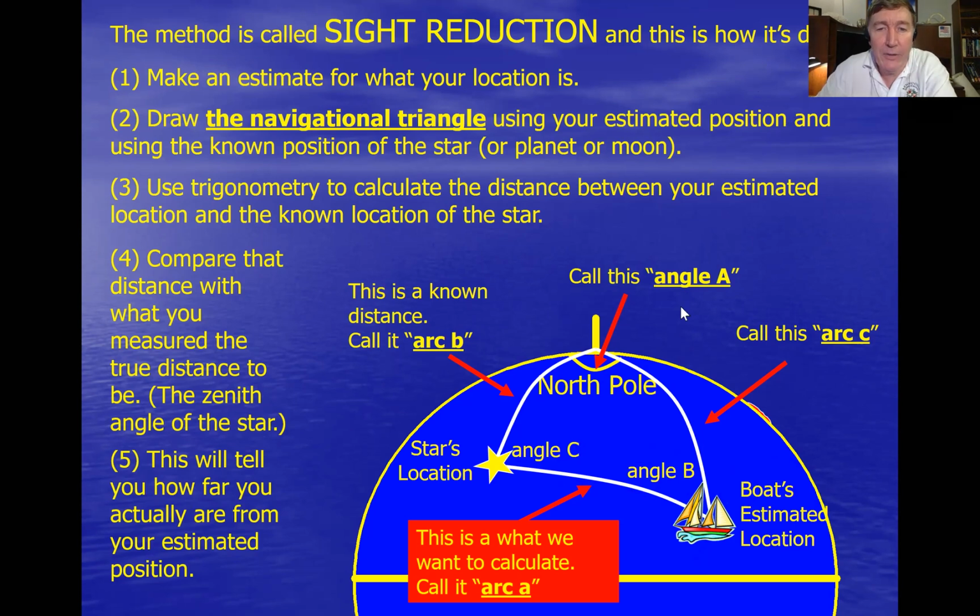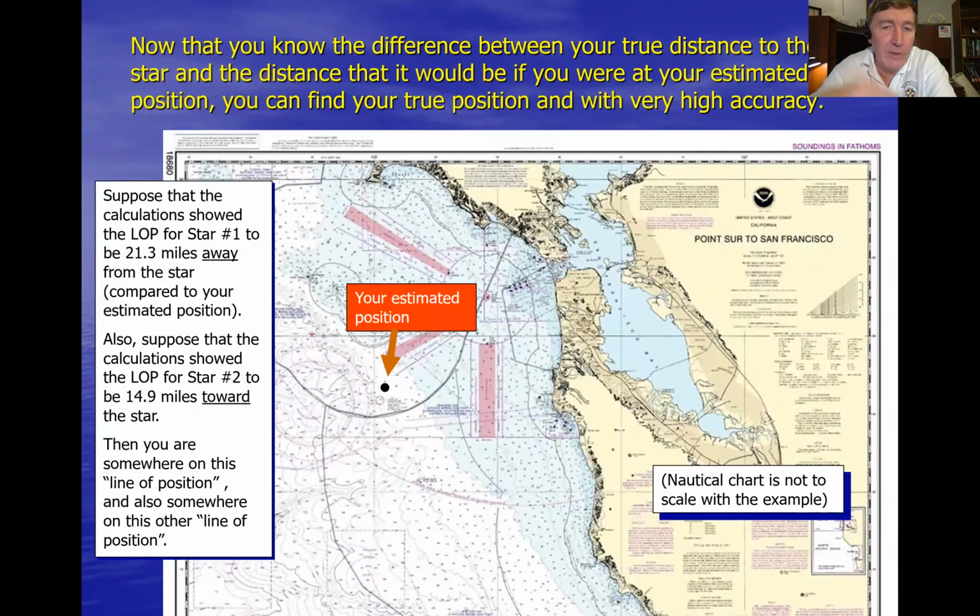So I realize I hit you with a lot of stuff really fast. So let me give it to you a second time, but this time with pictures to help you understand it. Remember back on the very first day of class when we were learning how to use the smartphone, we had this map right here. And what we said was that our estimated position was this dot right here, which we knew was wrong, but that's okay. It's a starting point. And so we draw our estimated position on the map.